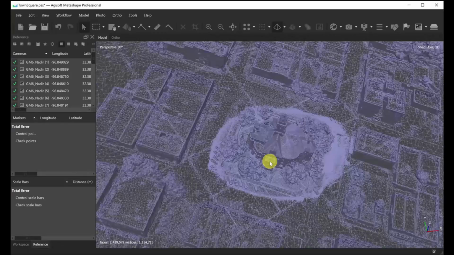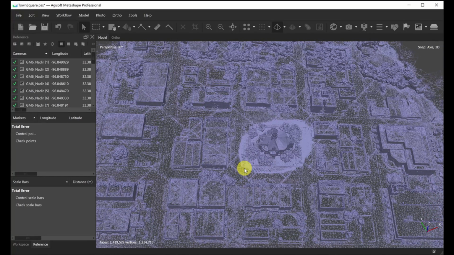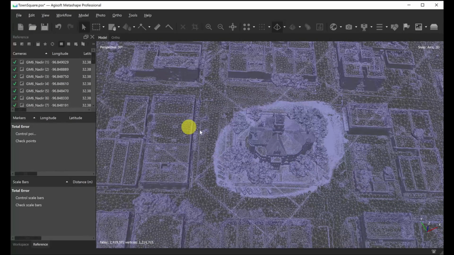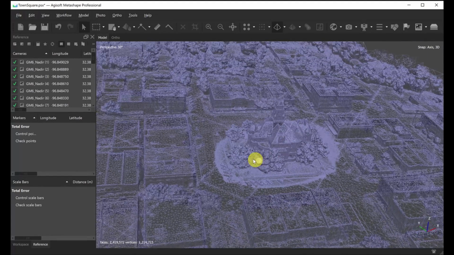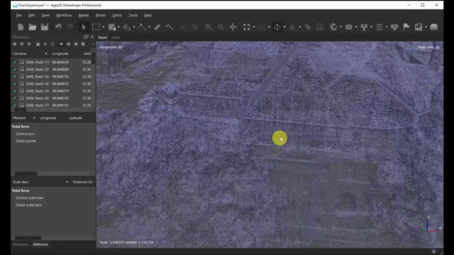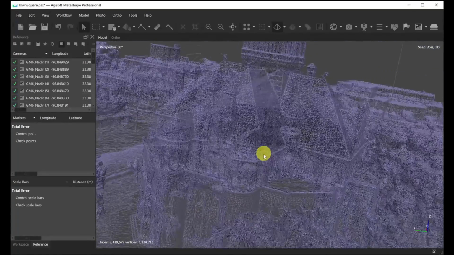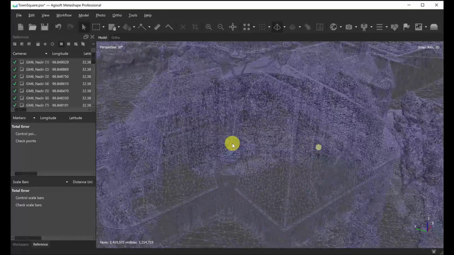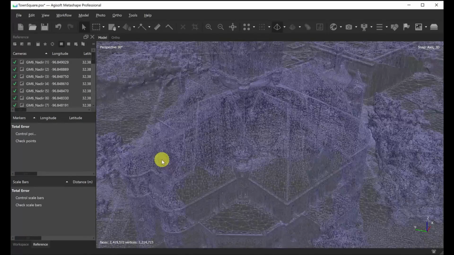This will give you a good understanding of how your model is going to look when you put texture on it. Meaning that the more dense your mesh is, the better it's going to look when you put texture on it. So think of texture as just your color. The more polygons or triangles you have, the denser they are, the more that's going to look good, because it'll kind of fill those in.